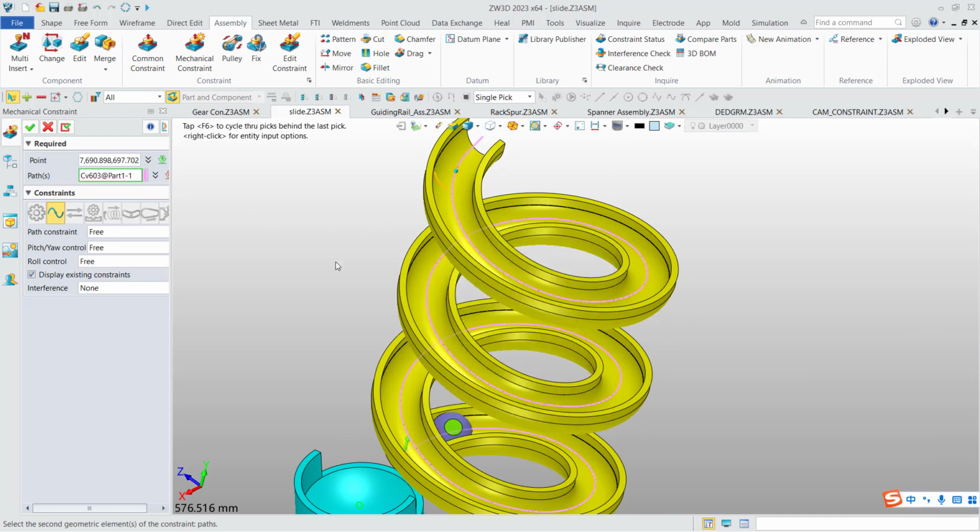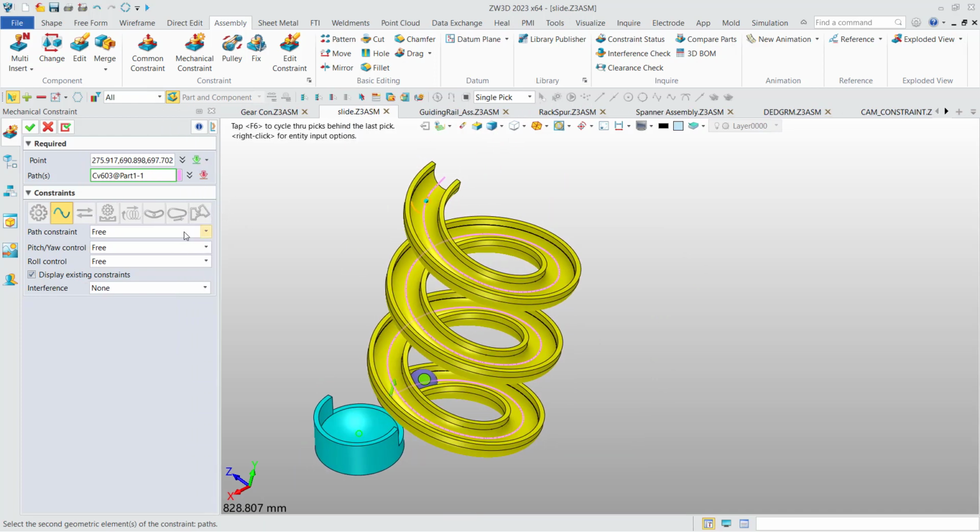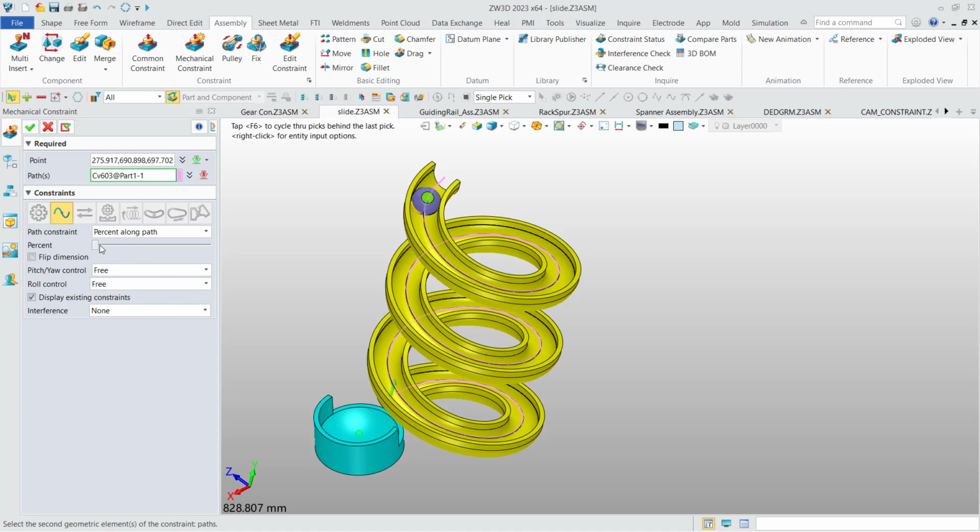Now actually we have more options. The first one is the path constraints. We can set the start point of the first component. For example, we can set the distance, or we can set the percentage. For example, we can make it 50.